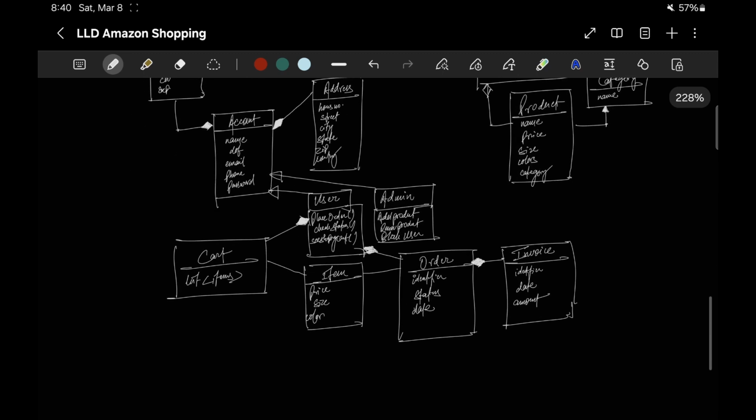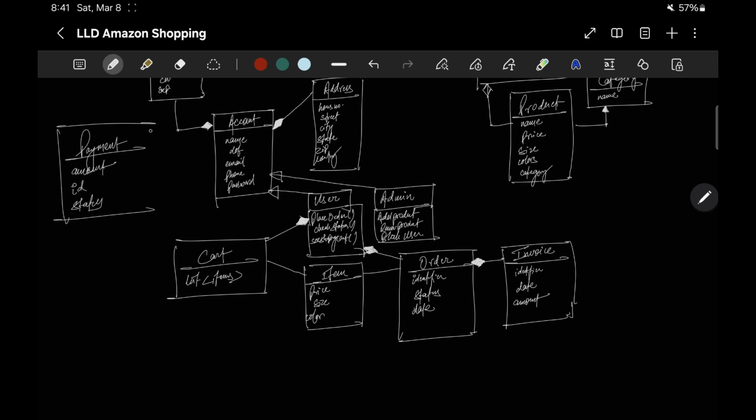So let's make a payment class. Payment has the amount of payment, maybe the ID of payment, and maybe the status of payment. Is it successful or not?